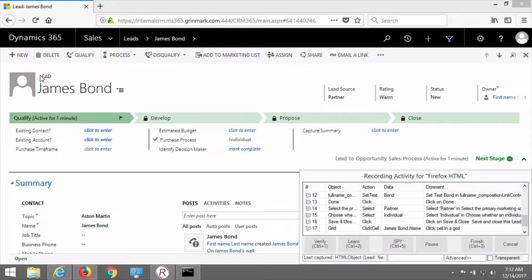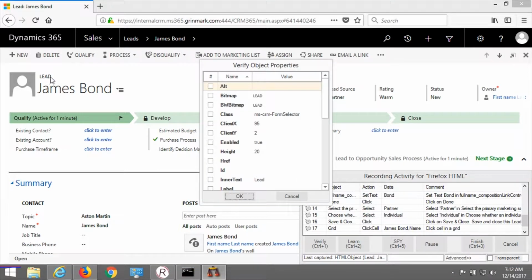Okay, so sometimes when you create a test for a web application, you want to verify that some particular element is present on screen. So let's verify that we are on the lead page. So I place my mouse over the lead word on the page and press Ctrl 1.